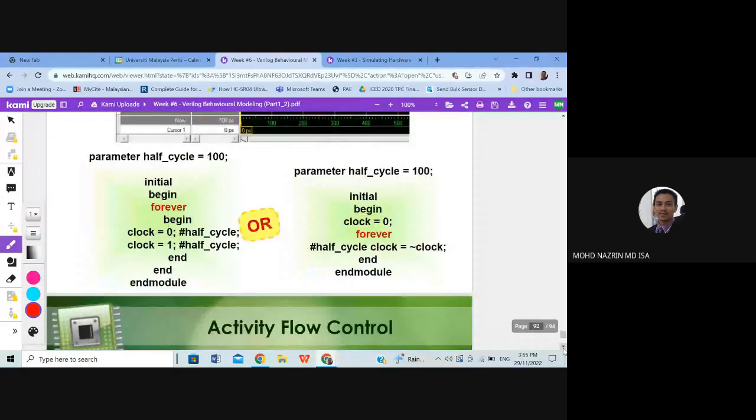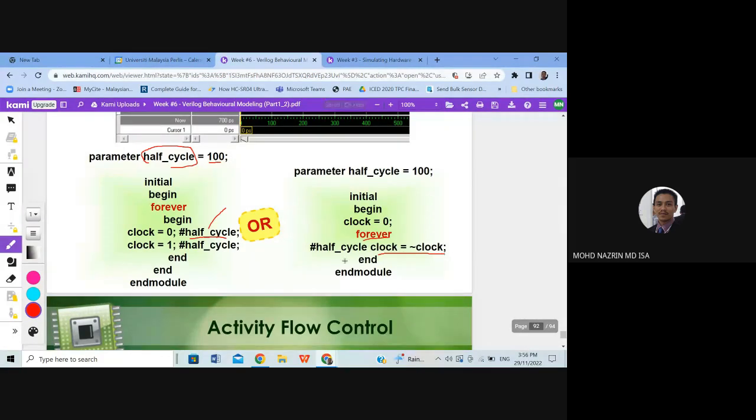Explore. Okay, for example, how do we create a clock? So we define using parameter. So I saw some of you use parameter in lab number 1 assessment. So good, okay. So we define, normally we use parameter to define. So half cycle we define as 100. So after this line, we just use half cycle. So it means that we use equal to 100 lah. So this is also 100. Okay. And we use forever to generate clock.